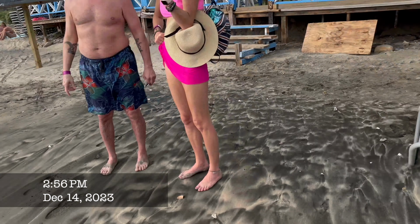Here we are in Indigo. We haven't had dinner here yet. This is our first time having main dining this cruise. Exciting for dinner. Really hungry. We haven't eaten since breakfast at Oceans. At our long excursion, we had a really good time, and we got back at around 4:30. We showered up and had one cocktail up top, and now we're at dinner. So excited to bring it to you.